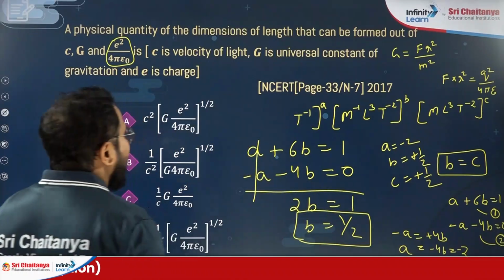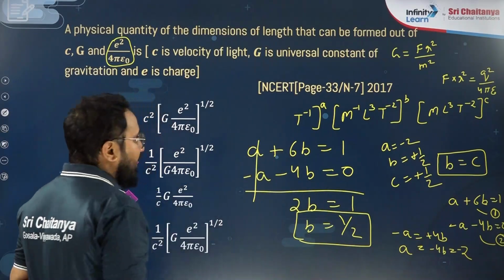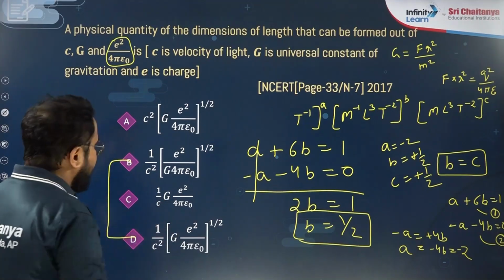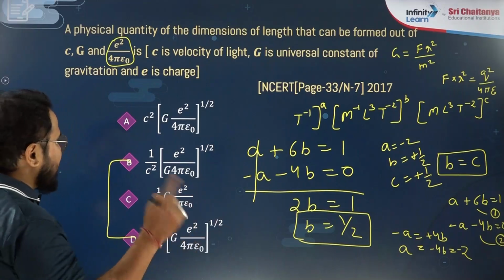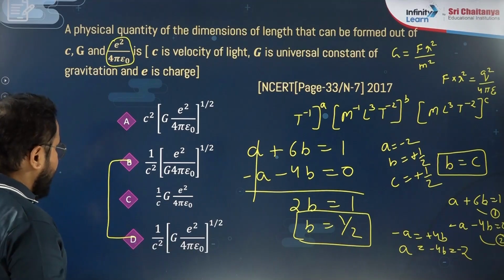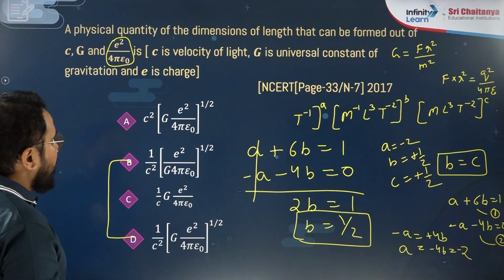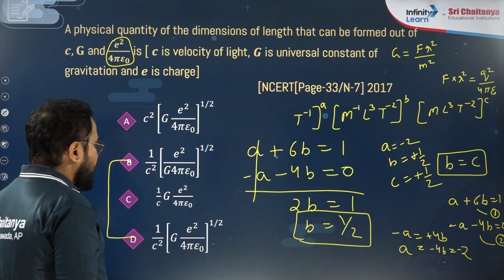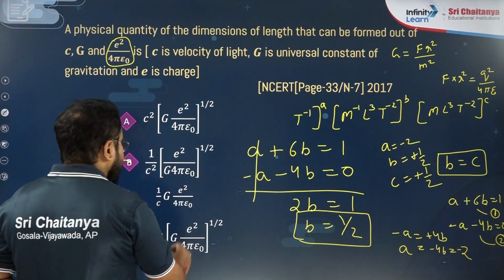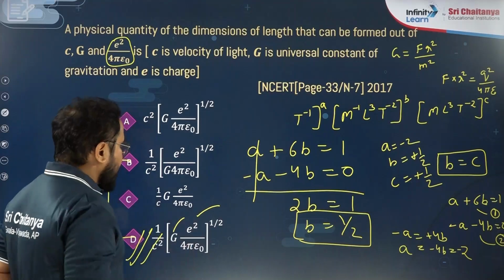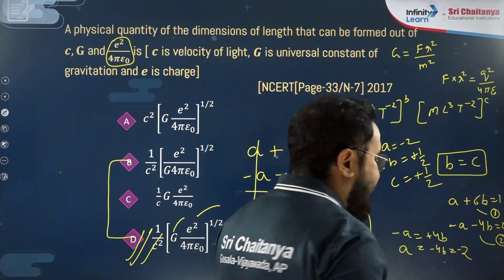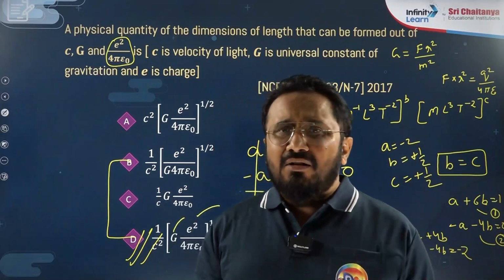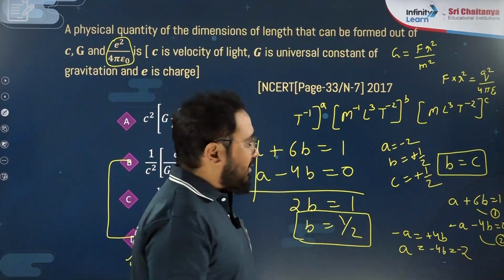Now, what is the A? I have taken C as A, and A is minus 2. That means C will come in division. Where is C in division? Out of these two, option 1 will be correct. B and C both are square root, but both will be of positive sign only. Is it clear? So this will be your answer. Option D is the correct answer because this is also positive and this is also positive. Let's see the next question. I hope this thing is clear. We have done the basic method. Some questions will come which you have to do with the basic method. There is no other alternative.